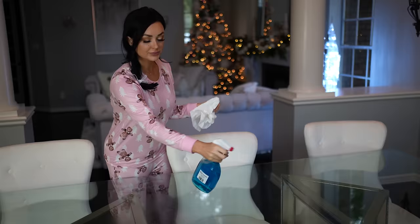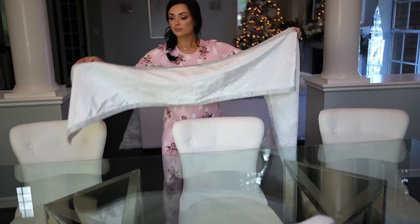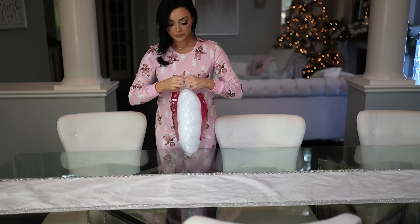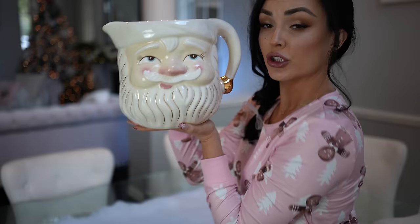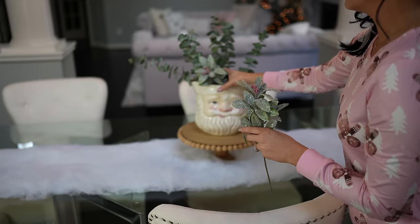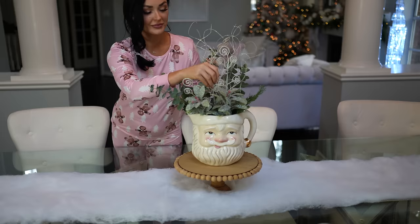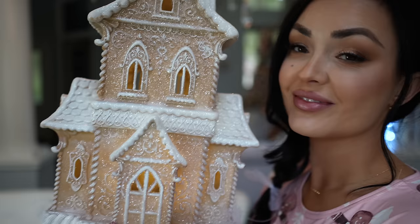Good morning! It is a beautiful cold day here in Houston, which never happens — Santa must love me. I am not joking when I say I've had the vision for this table since right after Christmas last year and it's finally here. I laid down a sparkle snow blanket from Target, and nothing can express my love for this new piece: this is the Papa Noel vase from Glitterville Studios and his expression just makes me feel things. I added some greenery but ended up switching that up for more of a wintry look.